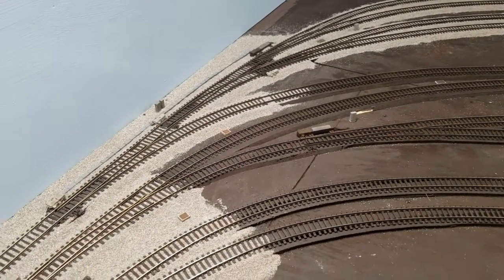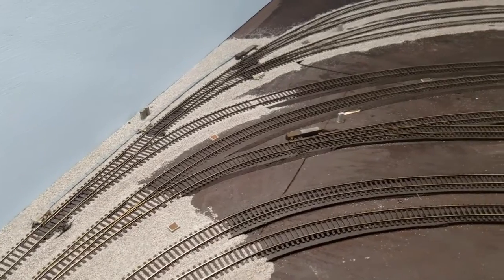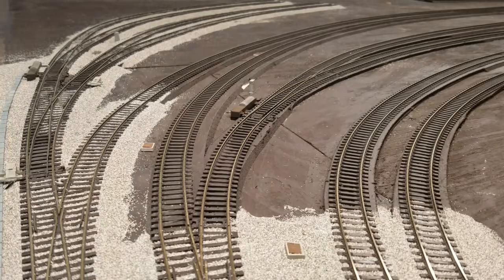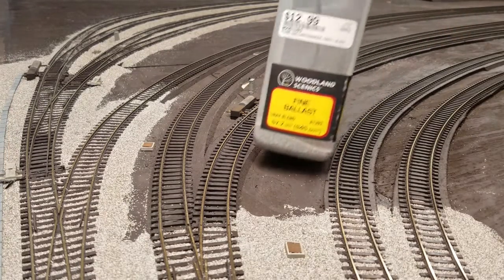So if we look at some of the actual track work that I've got, my underlay here is the Woodland Scenics foam road bed. You can get the same with cork as well, right? It's kind of got that tapered edge. One of the reasons why I like using this is that it makes it pretty easy to then get that edging.